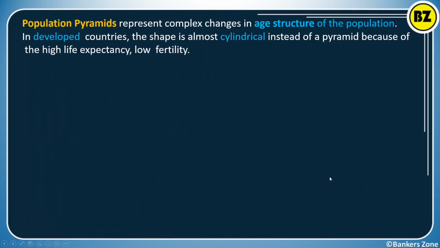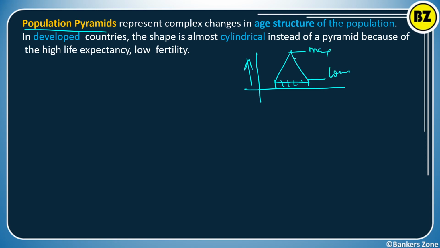Now further, population pyramid. So what is a population pyramid? You understand here, a pyramid is always like that, right? So population pyramid means here is the age, and as we go above, age increases. So there should be more people in the lower age group. These are the lower ages, and this is the higher age. So the shape is a pyramid, right? That means ideally there should be more young people in the population.